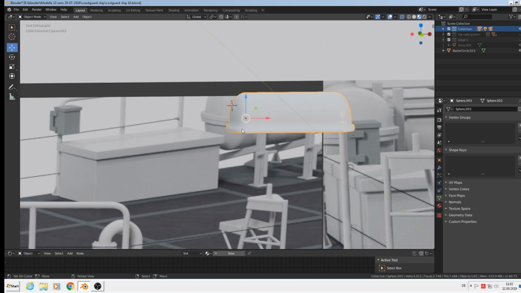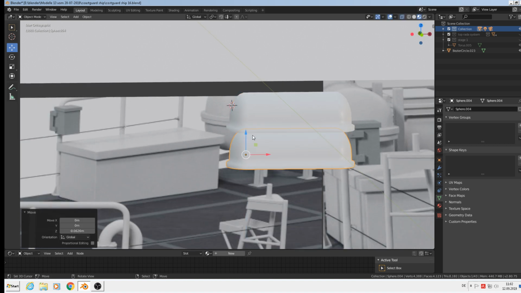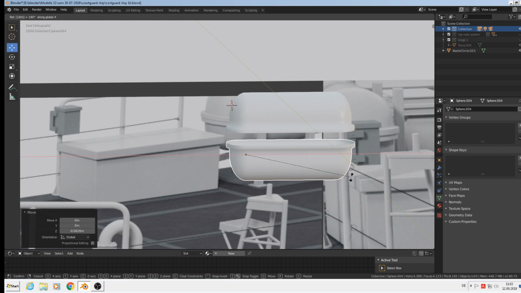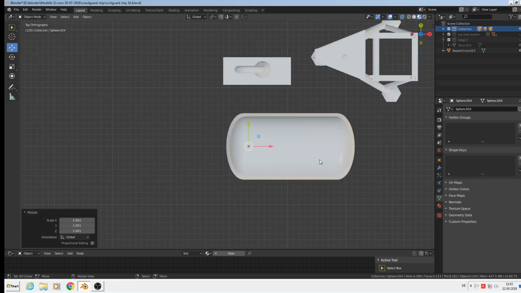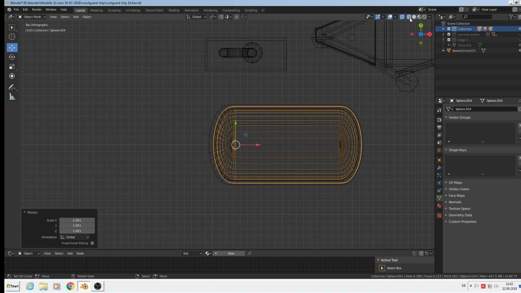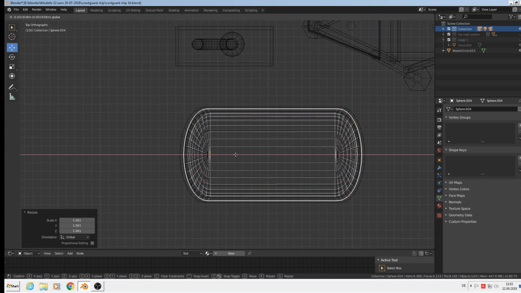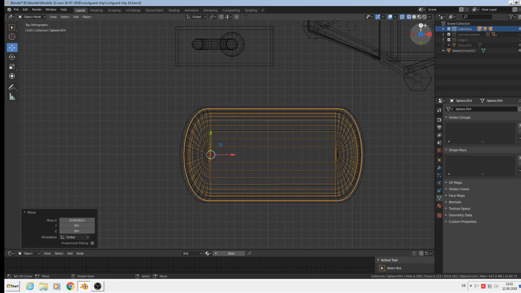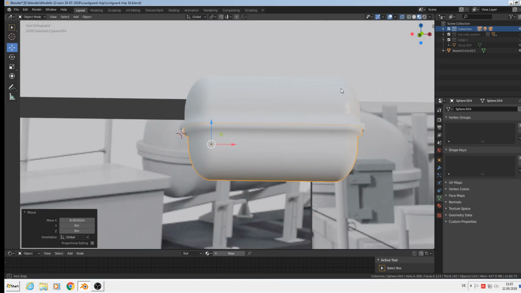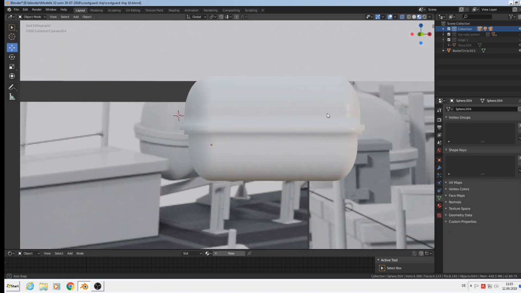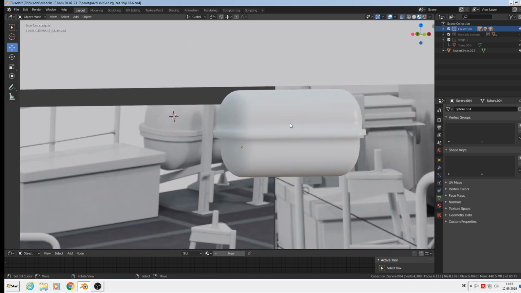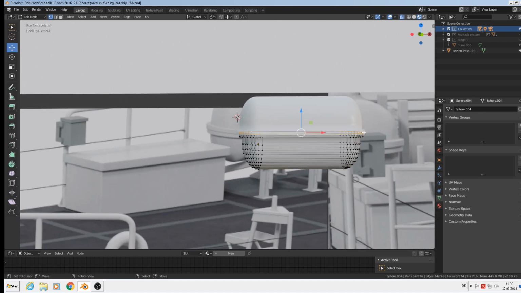Shade smooth, and Shift D, make a copy of them, rotate X 180 degrees, plug it there too, and scale them a little bit smaller than the other, not too much but a little, and then wireframe mode, place it down under, back to that mode, and we see now they are in the other, all good, and so that looks also maybe a little bit longer all in all.